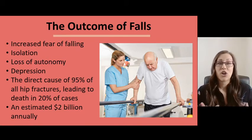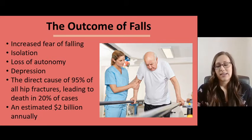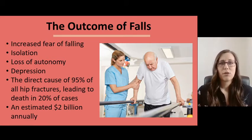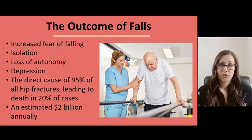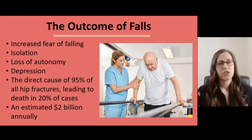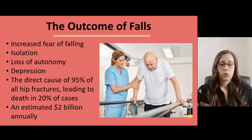We see a loss of autonomy. When you can't do the things you do anymore, that can lead to depression. And again, if we go back to the medical things, falls are the direct cause of 95% of all hip fractures. If you've worked with older adults for any amount of time, you've seen it where that older adult you work with had a fall.